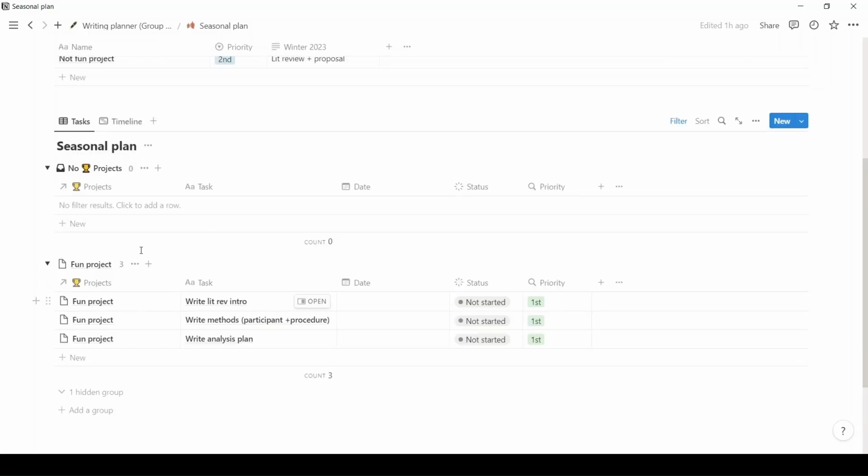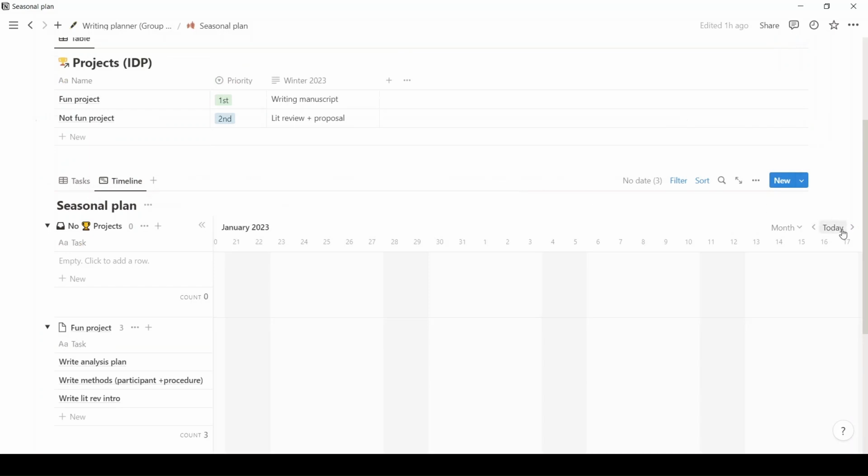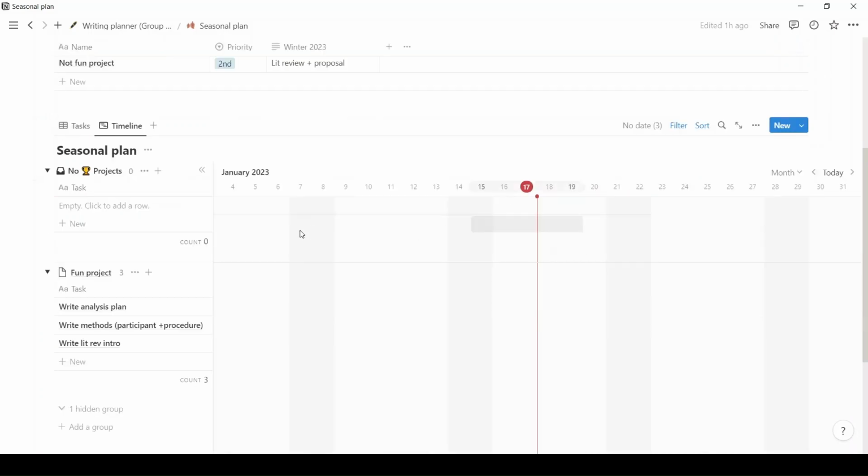So the next stage would then be to plan each of these tasks or each of these goals into your timeline. So let's say that I'm doing this in the winter semester, and I want to go in order. So let's say that this week my goal is to finish writing the lit review part of the intro, and then let's say I do these in order.